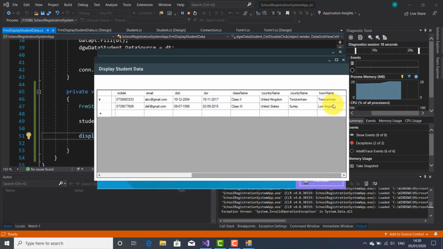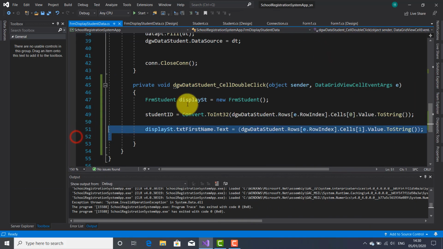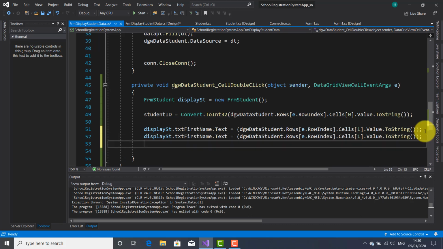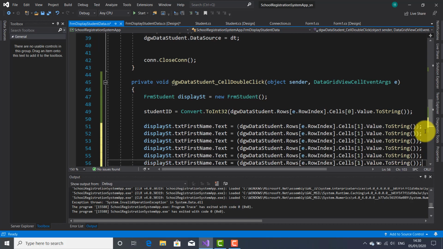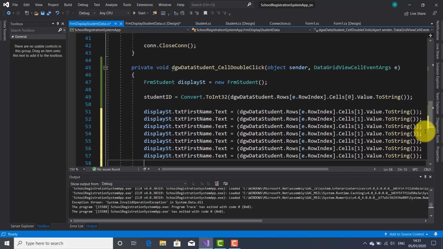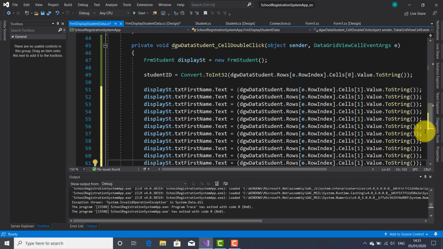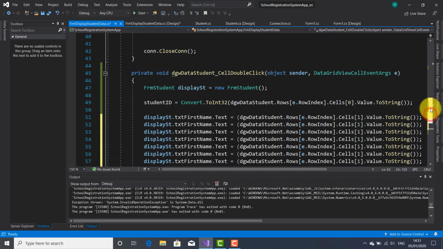So I have to paste this line of code another 11 times. Okay. And I have to make the changes.